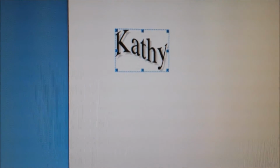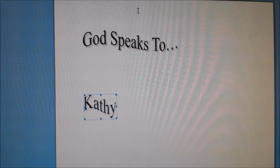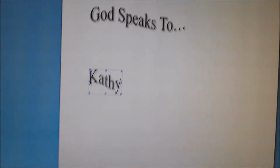And there's her name. Now, the reason I give this quite a bit of space like this is because we're not going to be cutting this out. We're going to be tearing it. So you need to give yourself a little easement in case something goes a little bit crazy when you're tearing.